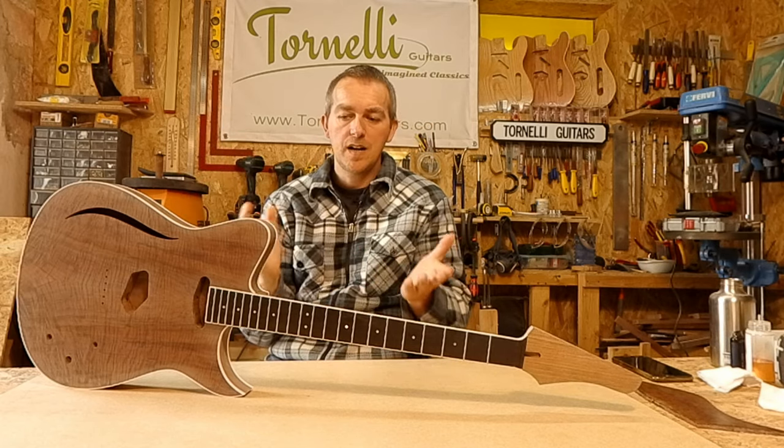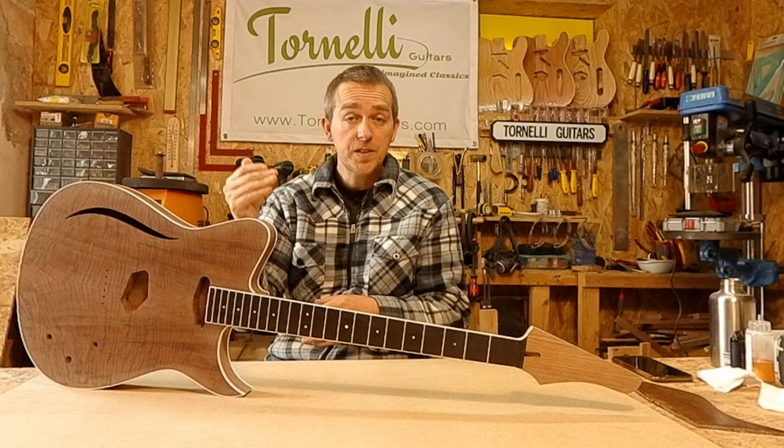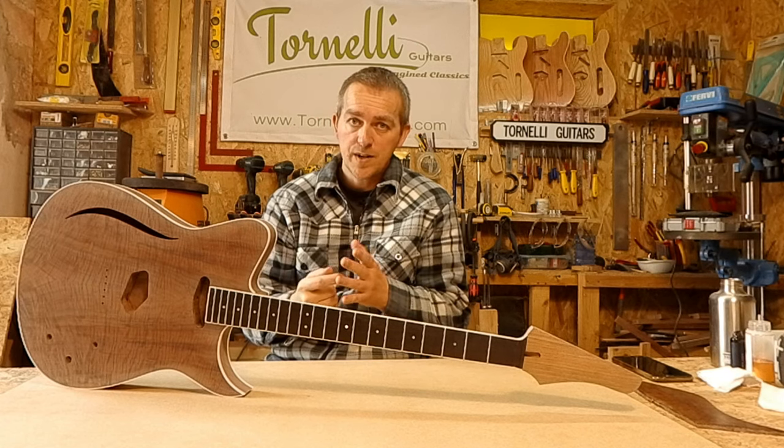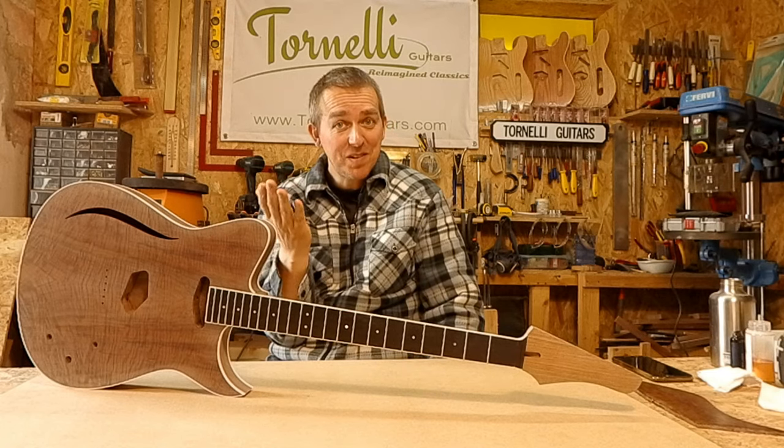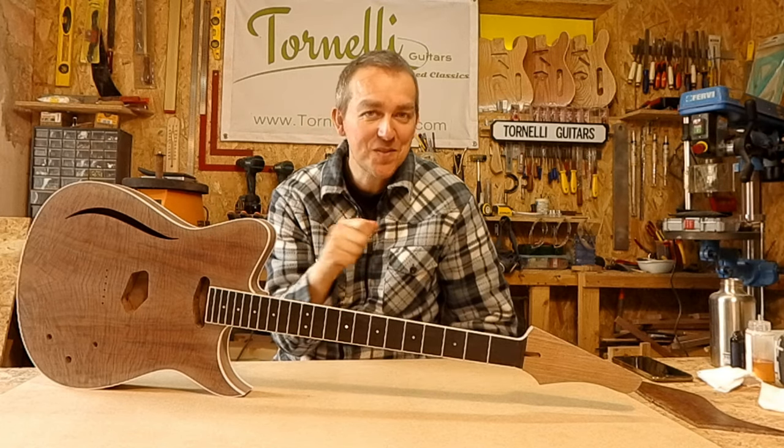And then the plan for the finish for this one to make the most of the figure is to use a hard wax oil finish. I'll probably do a grain fill first, then I'll do a hard wax oil finish, and then I'll follow up with microcrystalline wax. But that's all going to be for the next episode.